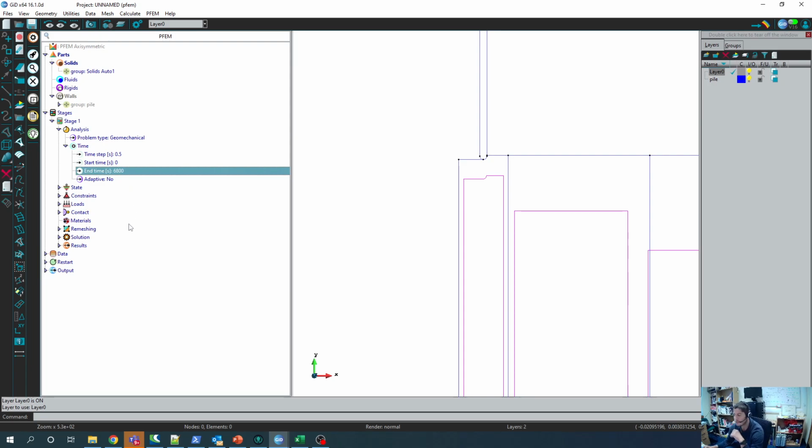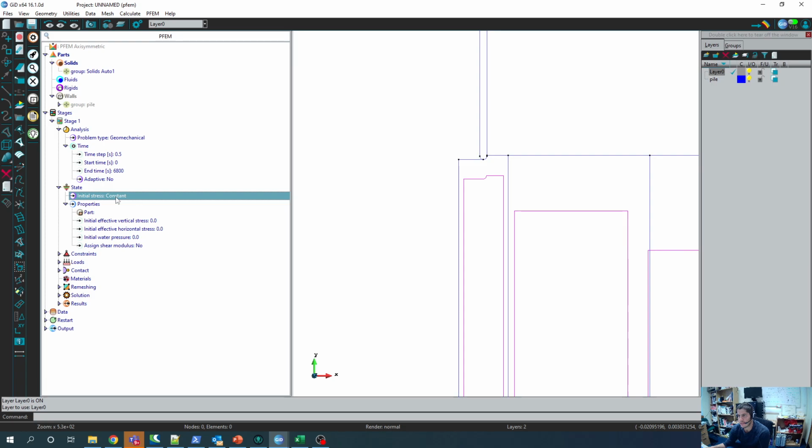This is just because I'm going to move for 6,800 seconds at a given velocity so I can get to the position. So the initial stress is constant. We have to select the model part and we have 0 because it's a small model, so gravity does not play a role.